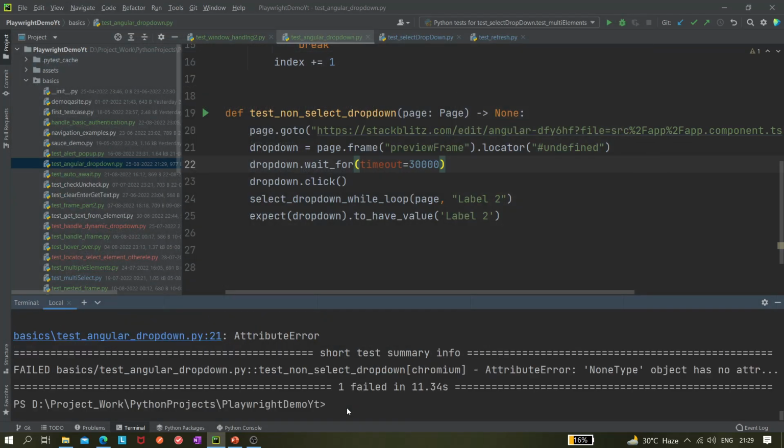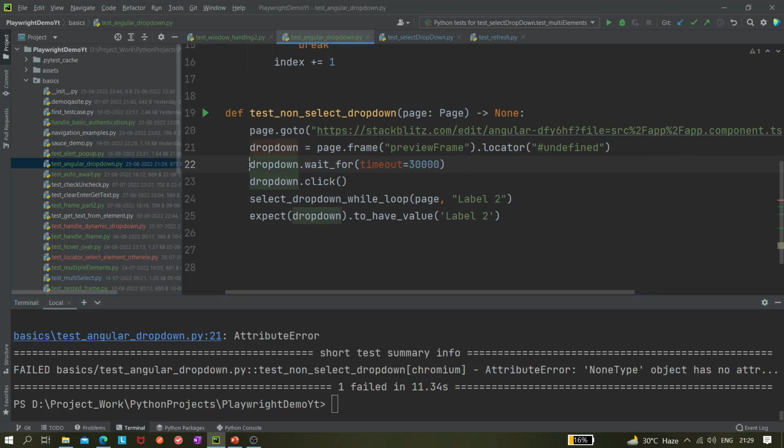No, it didn't work. Basically it's not able to find this locator. It's not a correct website, I mean not a website, it's just an editor kind of thing where we are writing code and it's showing the same application there. So it's not an ideal website to test.